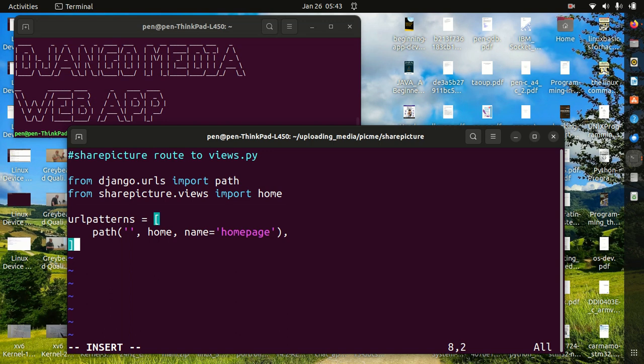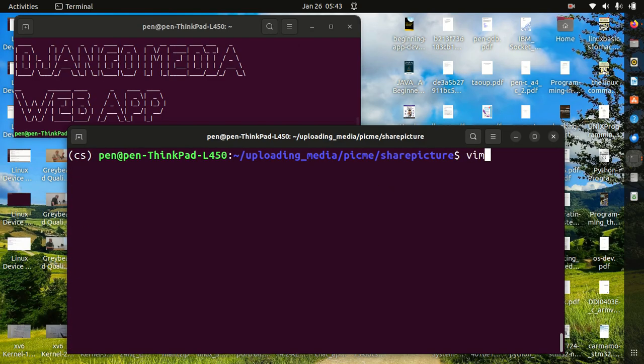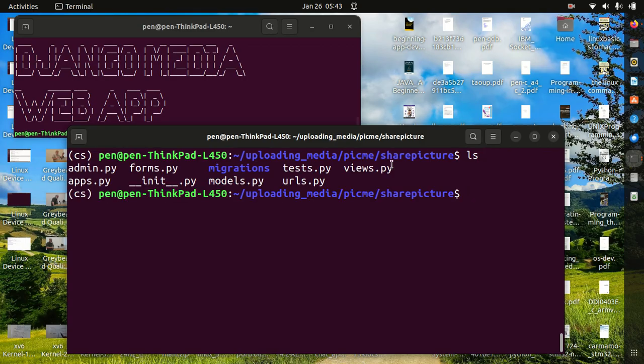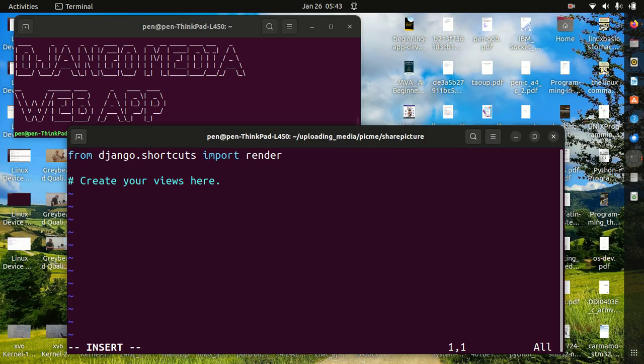So we are gonna save this, and the next thing now is to open the views.py, and write our final code we need to write inside this app. The views.py is going to contain a lot of code, but not that much. So what I'm going to do here is include the library.